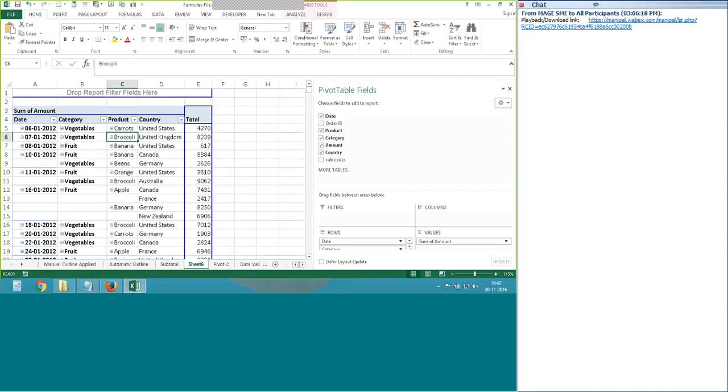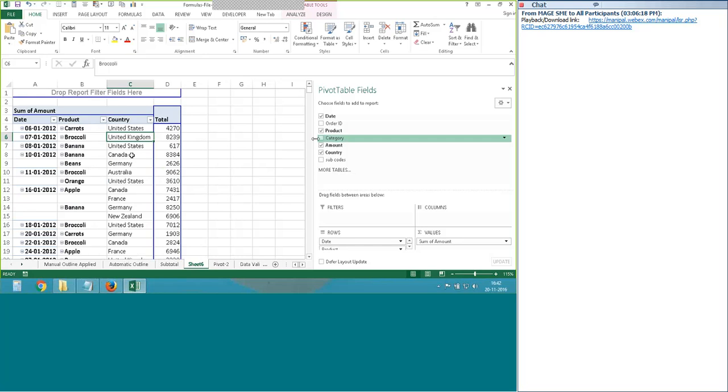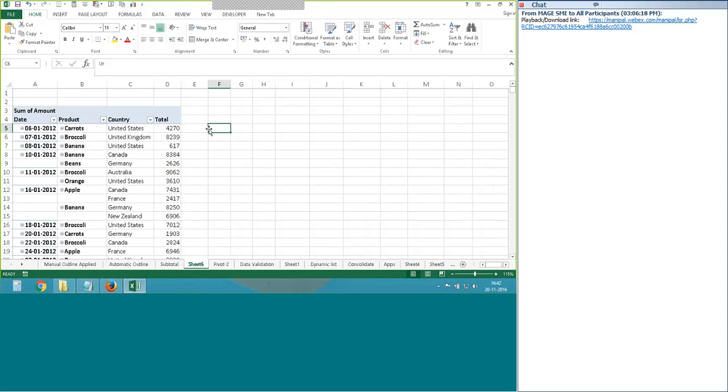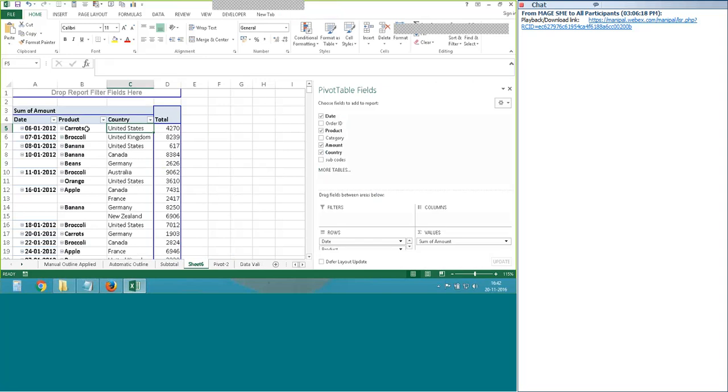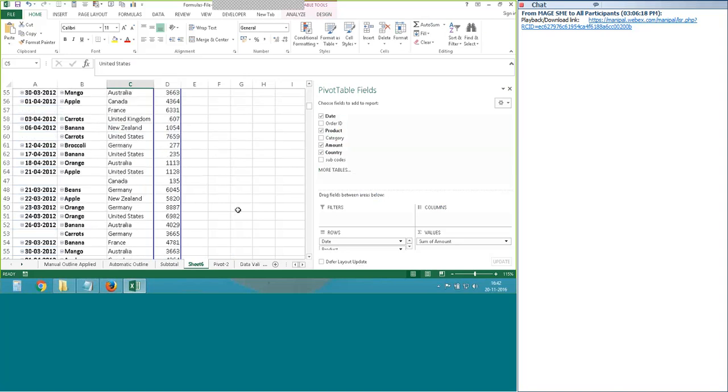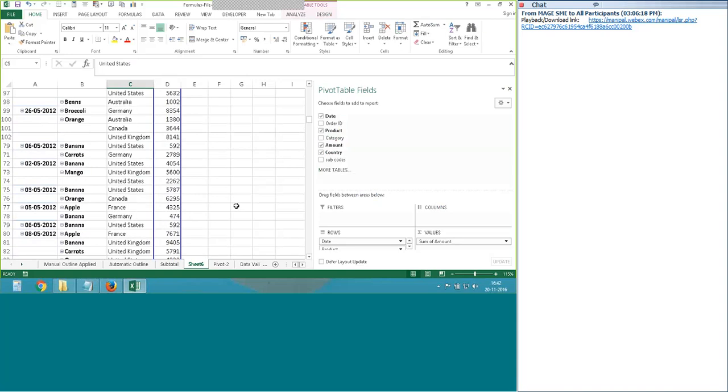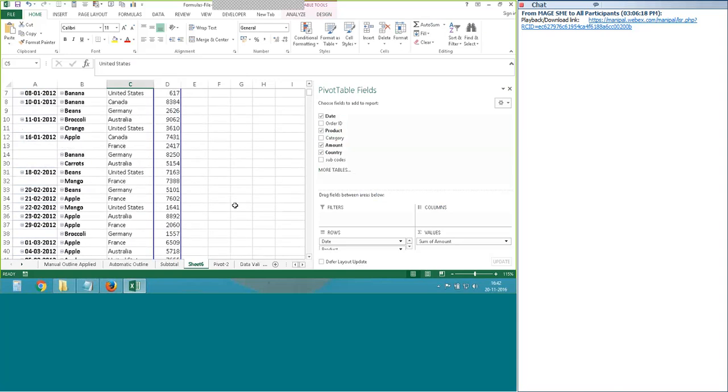Or maybe you don't want it. What is carrot, does it belong to vegetable or fruit? So now I think you can remove this category, not required, it is unnecessarily taking one more column. We know that we sold some product, it doesn't matter which category it belongs to, whether fruit or vegetable. So just remove that category. I don't require it anymore. So carrot, United States, and the total number here.